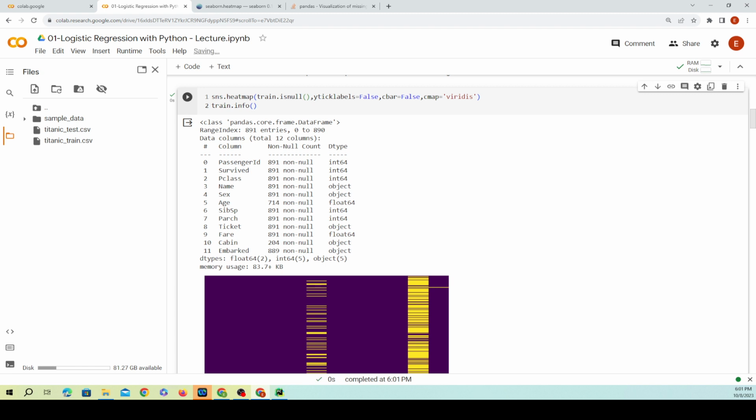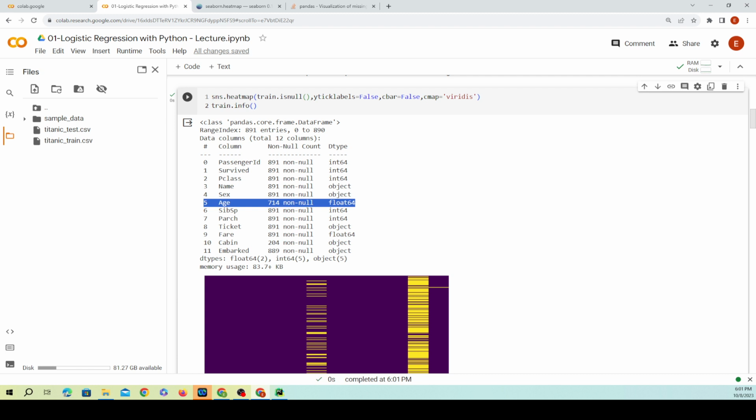Supposedly we're supposed to have 891 entries per column. In other words, from 0 to 890, so that's 891. And we can see that the passenger has 891, survival has 891, the class has 891, the name has 891, the sex has 891, but the age is missing a lot of data. It's about 20% of the data.